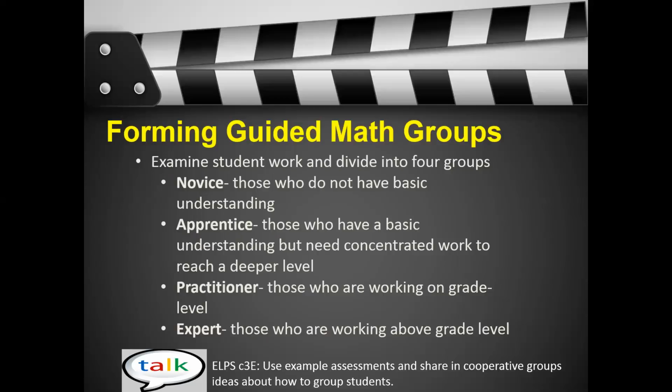So what we're going to do is your facilitator is going to pause this webinar and take you through an activity where you are actually going to sort some student work. You're going to sort it into these 4 groups. You're going to find who are my novice students, my apprentice, my practitioners, and my experts. Most of the grade levels have 4 to 5 student work samples. Everybody in here has novice, apprentice, practitioner, expert.